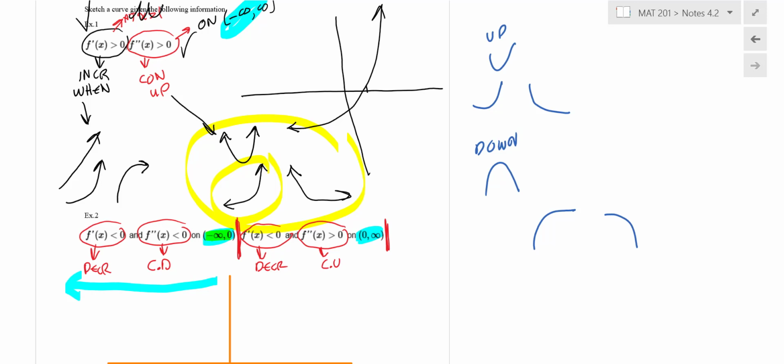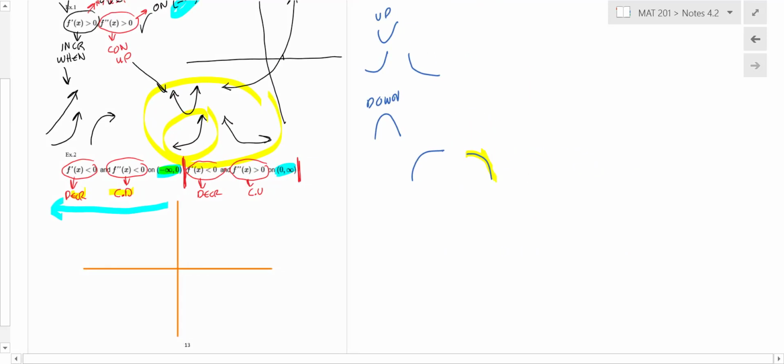Now over here, you're decreasing and concave up. Which one would that be, decreasing and concave up? It'd have to be that one, right? That's why to me it's important that you understand that concavity can take these shapes, and that helps you put it together. Now see if you can draw just a possibility. You can be creative as long as it's establishing those shapes. If you're decreasing and concave down, that would have to be that shape. So if you drew the graph now, it would have to do something kind of like this.